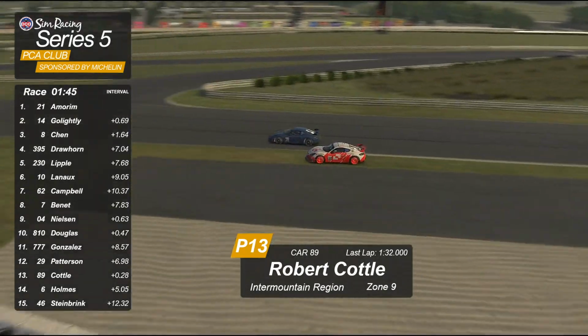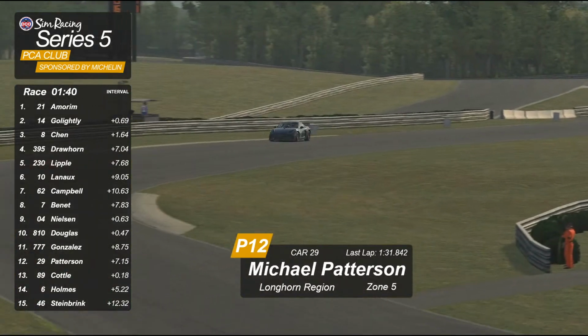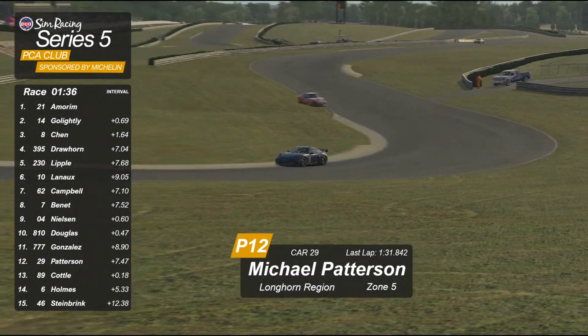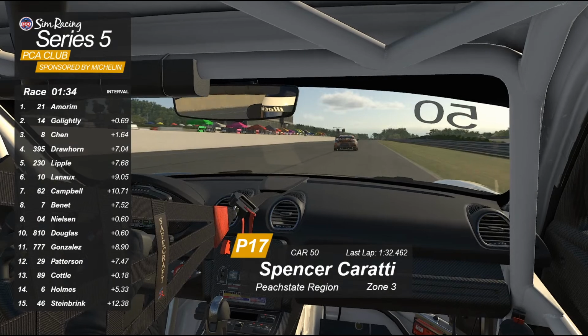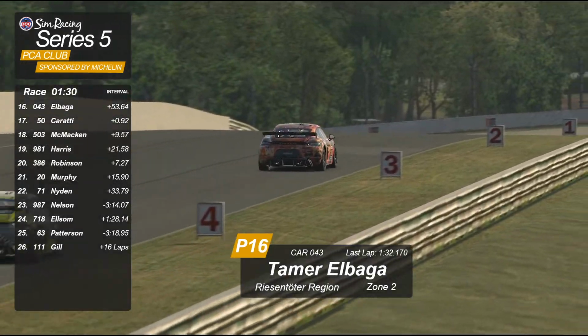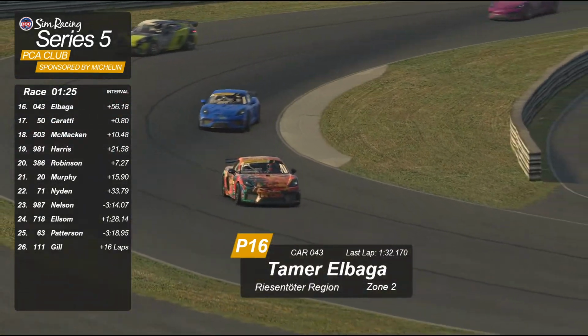Yes, I mean, that was definitely a race that he deserved winning. As we are watching some of the other field, the rest of the cars come through, Robert Cottle decided to take his Porsche off-road racing a little bit. Wrong form of racing with the Porsche, of course, here with the GT4s, but still tries to continue on as we see the rest of the field come across the start-finish line to end their race here in the club class.